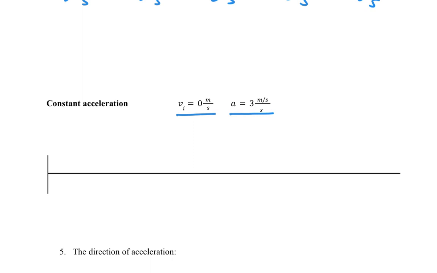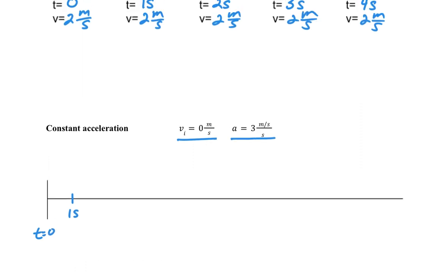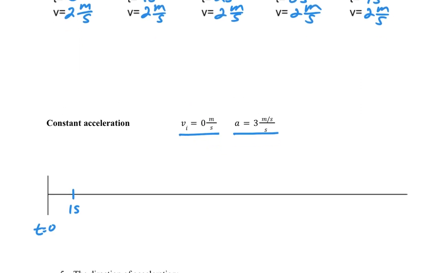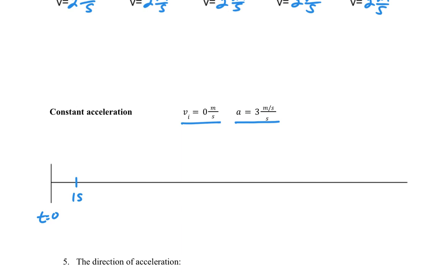So let's label a couple things. I'm going to cheat a little bit because I'm going to put 1 second. So this is time 0. I'm going to put time 0 right there. And I'm going to have time 1 second later. And I'm going to try and put in some values for velocity. I know that right here we said that the initial velocity is 0. Well, what's the velocity at time 1 second?